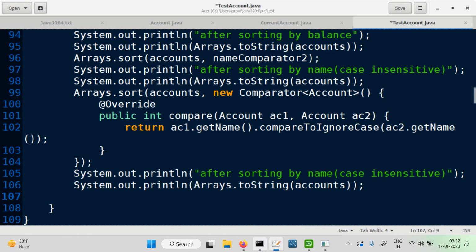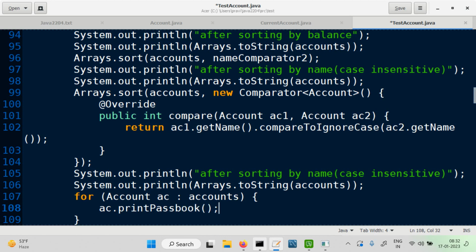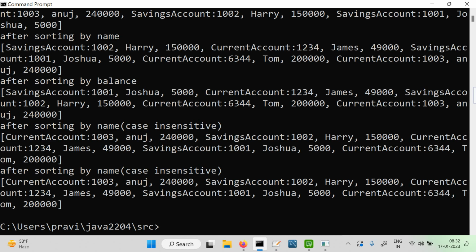Okay, for each account ac in, what's the array? accounts. ac.printPassbook(). Okay, let's get the passbook for that. At the end, fine. So when the output comes, at the end we'll see the passbook for all of them.